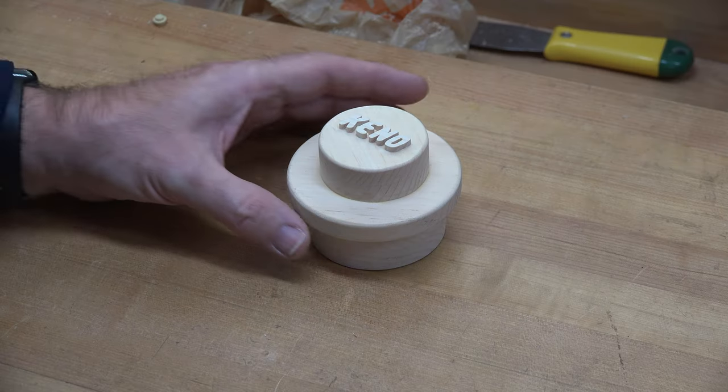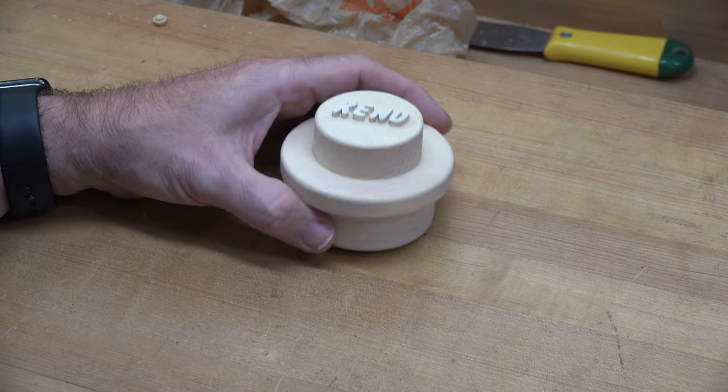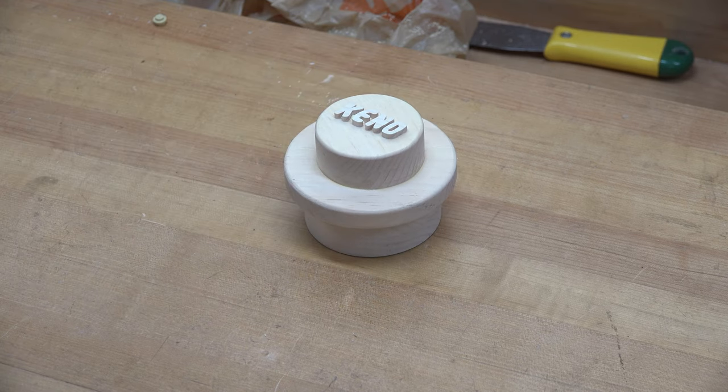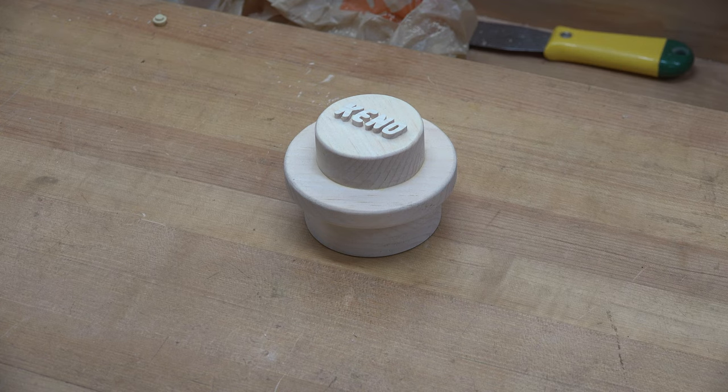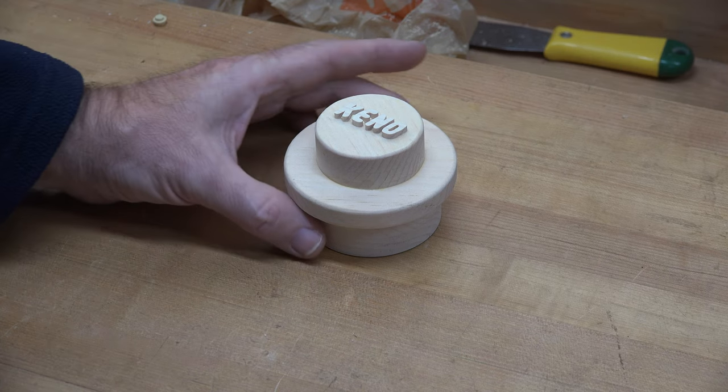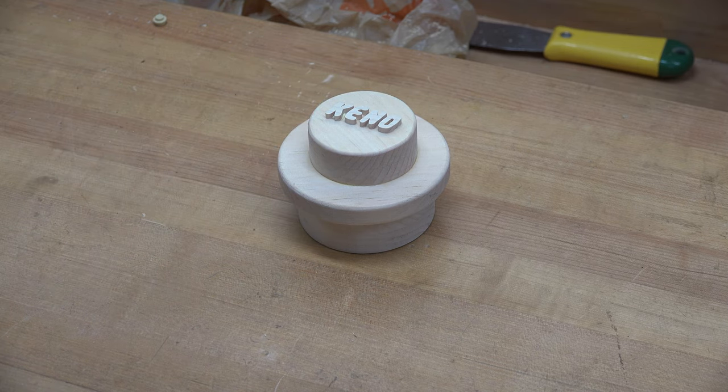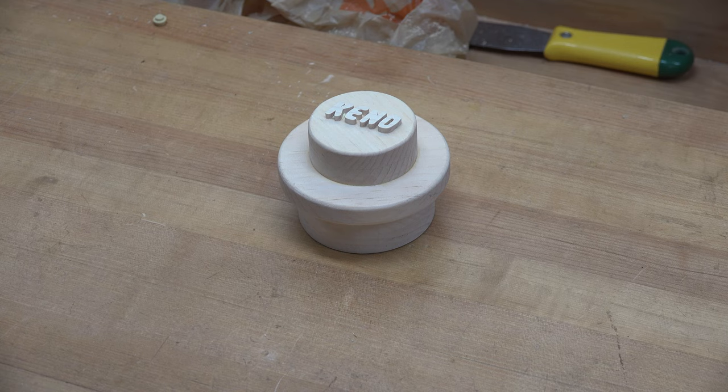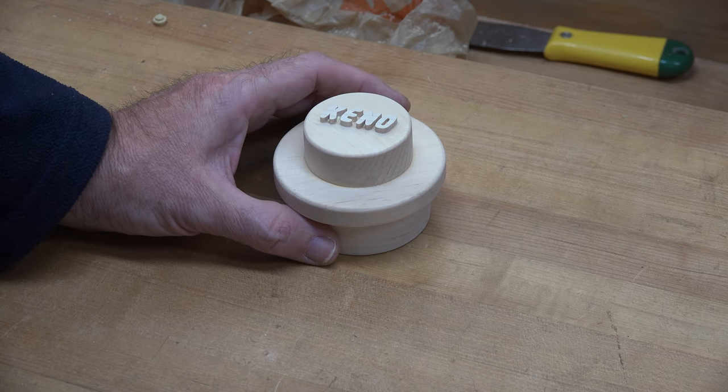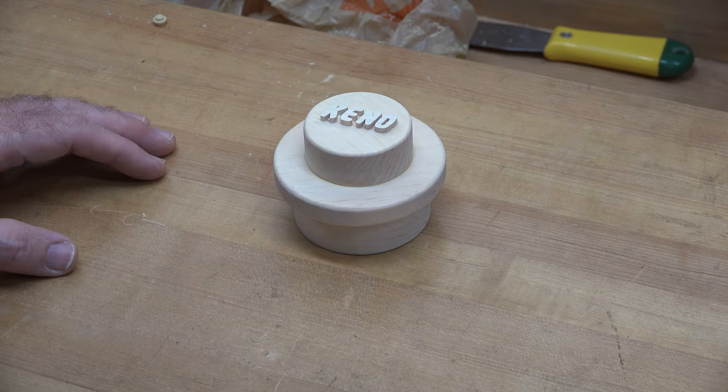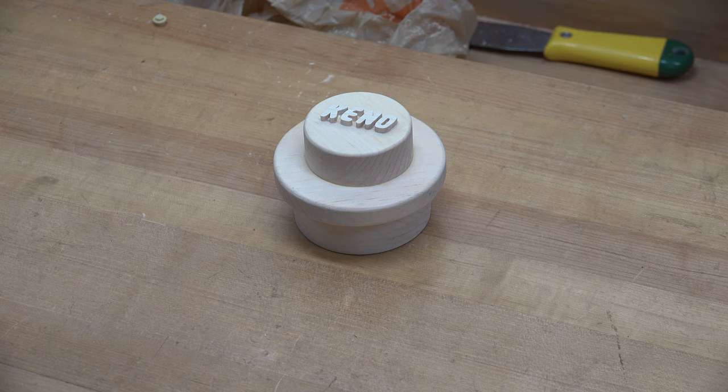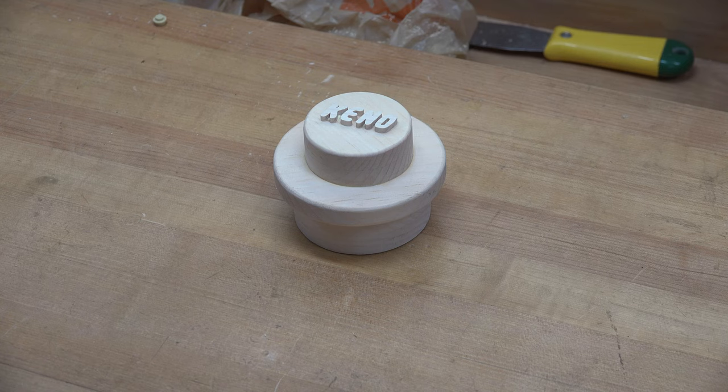And at this point, this is what I'm left with, and I don't know about you guys, but I think that looks absolutely awesome. I love it. Okay, so now you have a choice. You can leave it like this, or you can do like I'm going to. This does not look like a traditional building brick because it has no color. So what I'm going to do is I'm going to give this a coat of primer and then choose whatever color, I'm not sure which yet, but I'm going to paint this. And then when I get all that done and the paint is nice and dry, I will show you how we mount it on the wall and how it gets used.